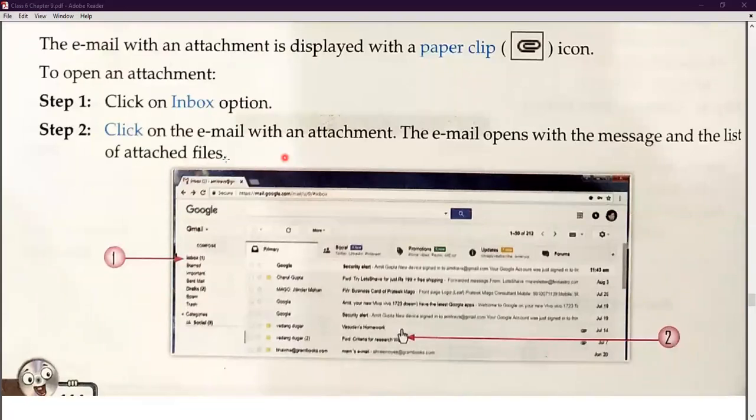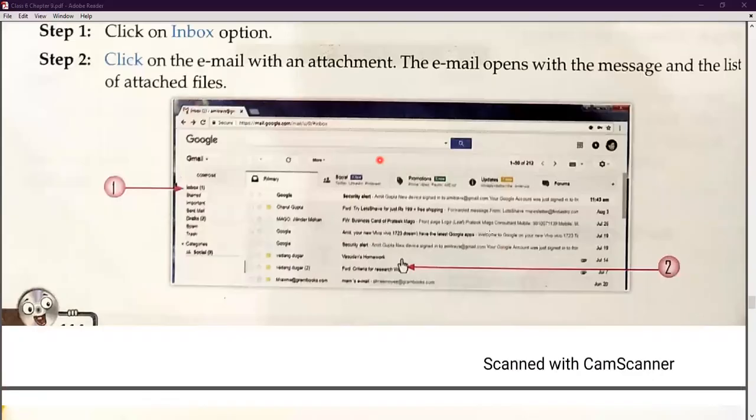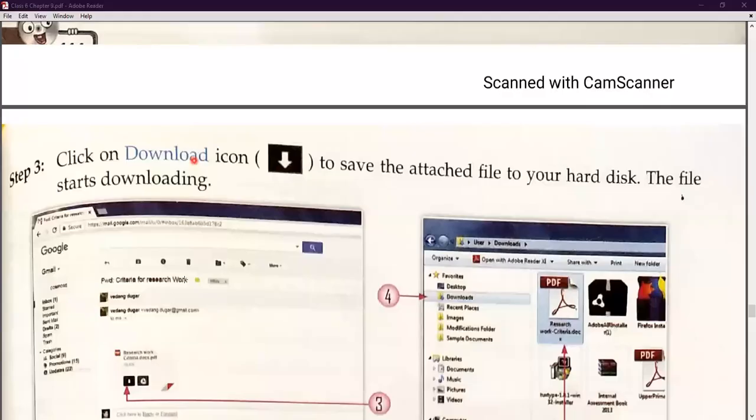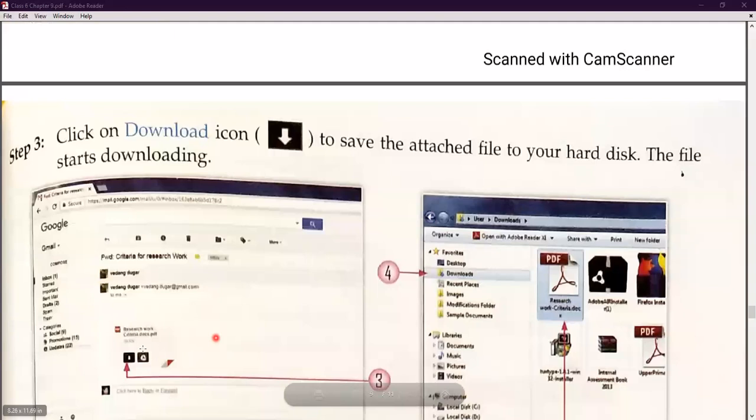As you can see in the screenshot also, supposing I have this mail and it contains an attachment file, a PDF file. Now it will show me how many PDF files are in my mail. Now I can download it from this down arrow button. If you click on this down arrow button, your file will be downloaded.